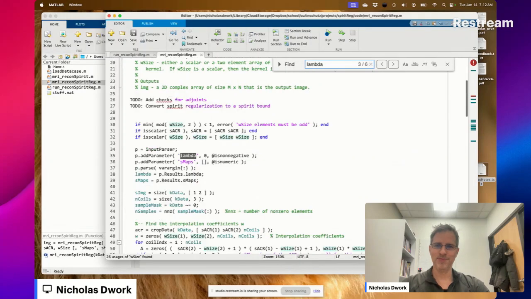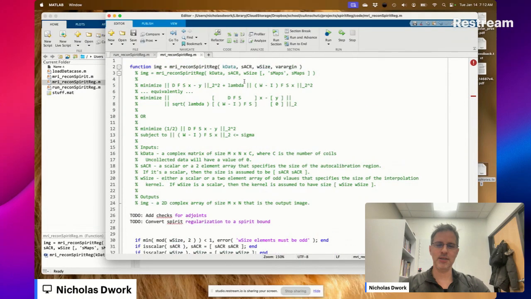Where's lambda? It's a parameter that starts out as 0.